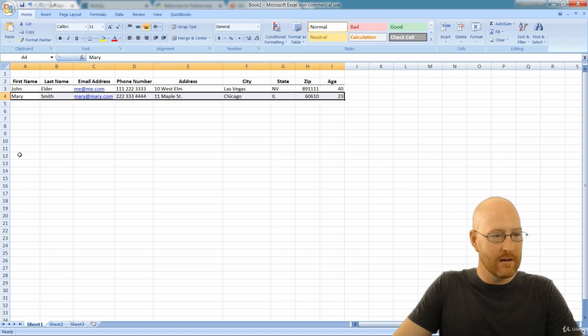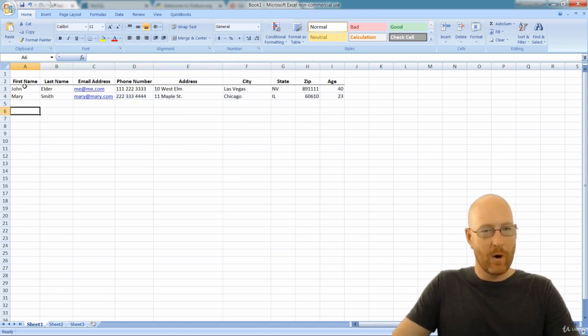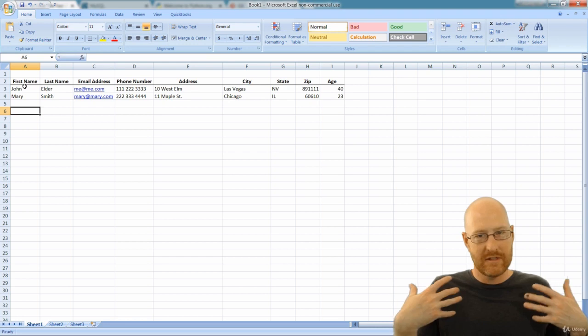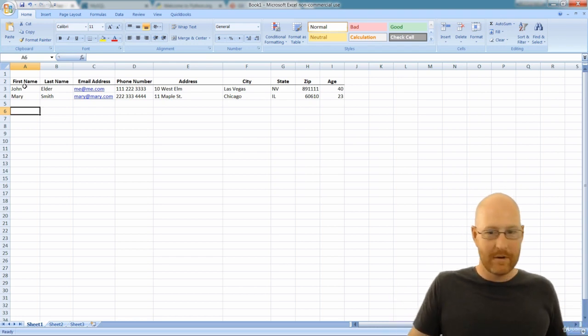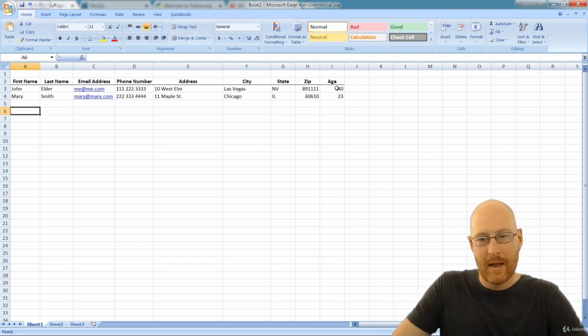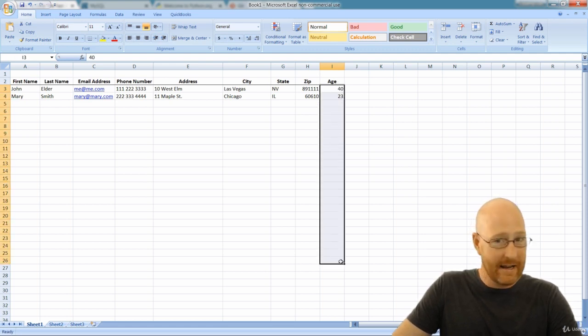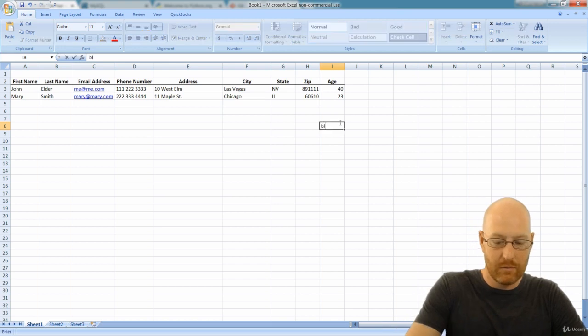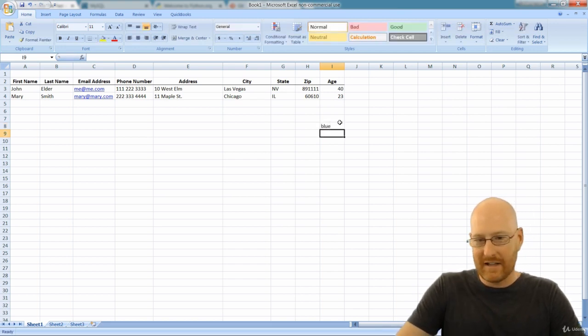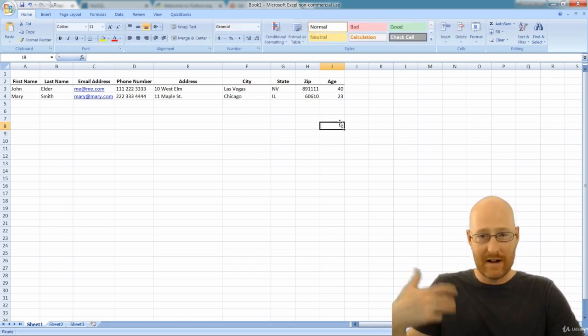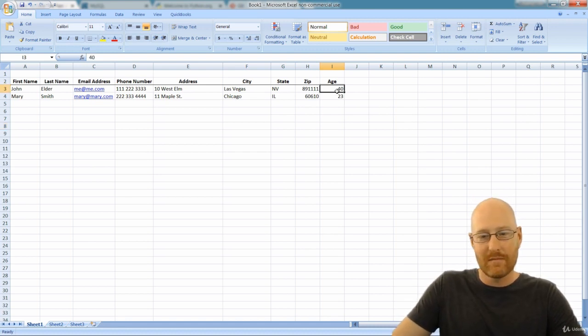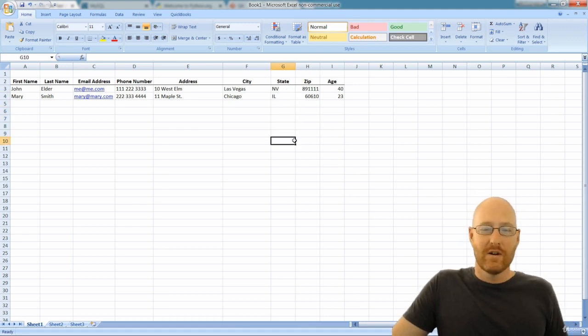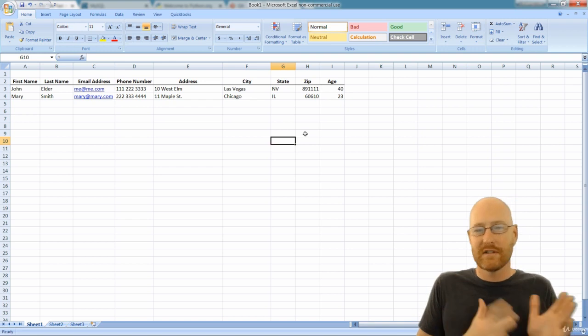On the other hand, columns, they don't go together, but they're all of the same type of data, or the same data type, right? We'll talk about data types in a little bit, but for instance here, age. Everything in this column is going to be an age. You wouldn't put blue. That doesn't make any sense. Blue is not an age. Blue is not a number, right? Everything else in this column is a number. In this column, everything is a number, zip codes. In this column, everything is a state, right? So everything in a column has to be of the same data type.